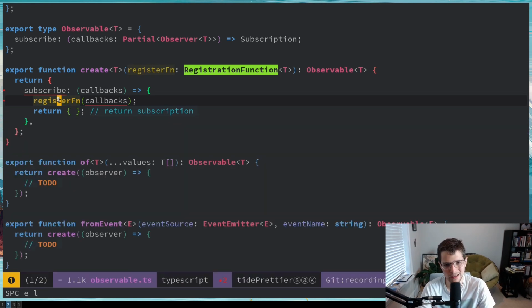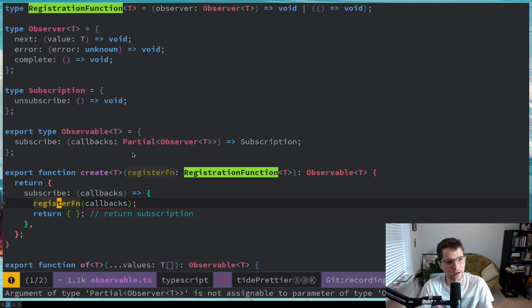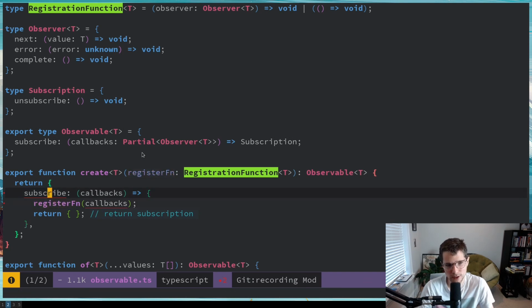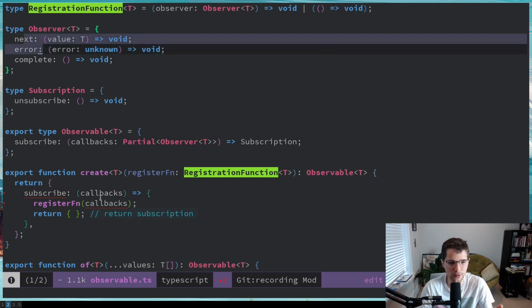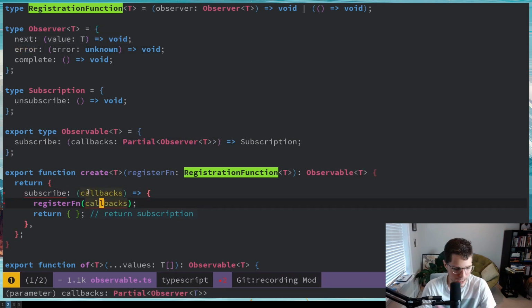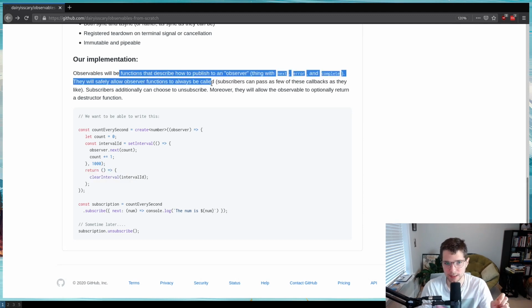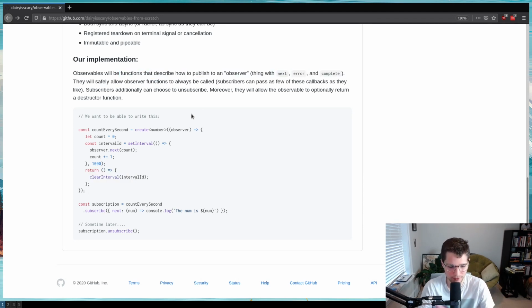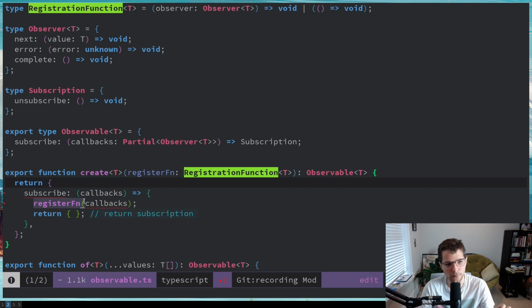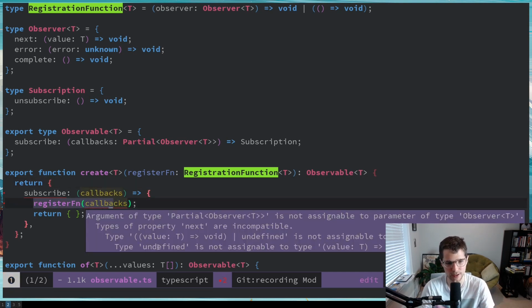The reason it's complaining is we said that when someone subscribes, they may not pass us all of the properties of Observer. They may only pass us a few of these. But in our implementation, we have made a promise, and this is coming back to this issue of safety. We've made a promise that this registration function can always safely call any of these callbacks. And so you can see that, oh, maybe some of these might be undefined.